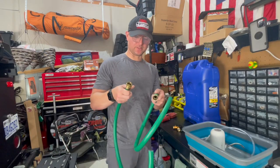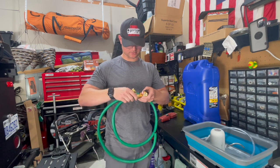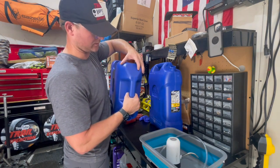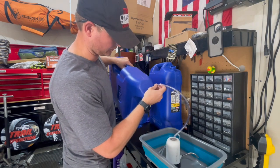All right, so now that we got our pieces split, we're going to take our bifurcating piece and just go ahead and connect those. Well, the hole that's already pre-drilled into the top of these tanks right here is a little bit too small for me to put this line through here, so we're going to have to widen that out.